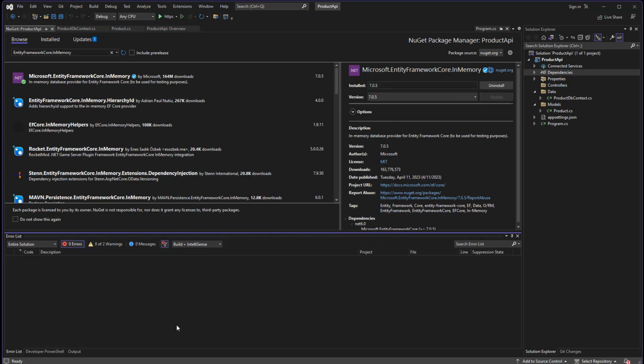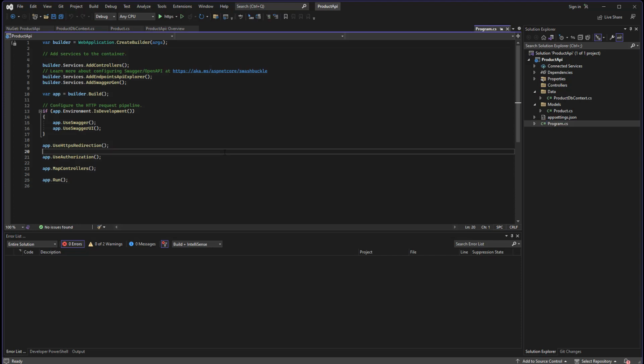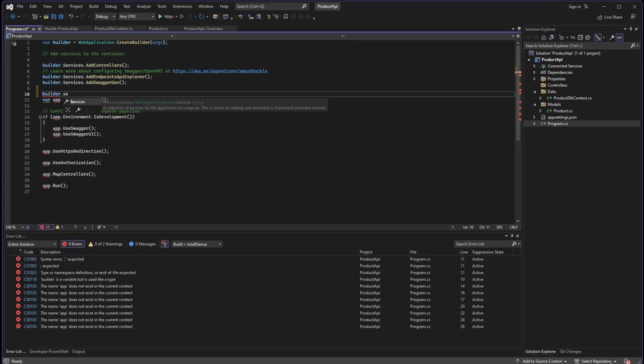Okay, then let's go ahead into the Program.cs file and call the builder.Services, then AddDbContext of type ProductDbContext, right?